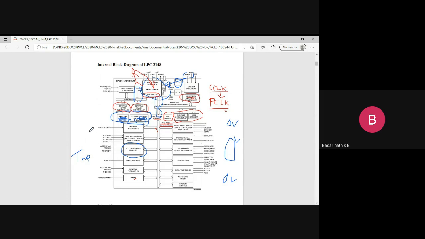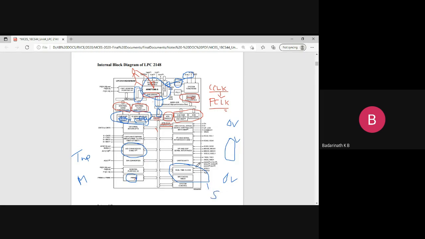Look at the PWM. If the PWM block is not present, you cannot control many motors simultaneously, so you have to use some external hardware to connect your motor circuits. Or, for example, you want to store the date and time for time tagging. You deploy a sensor in an agriculture field and want to collect information at certain timings, in the morning at 9 o'clock and in the evening at 5 o'clock. Then where do you store your time? Who will update the date and time? Then you require an RTC. Then you can connect a sensor there and update the date and time stamps.